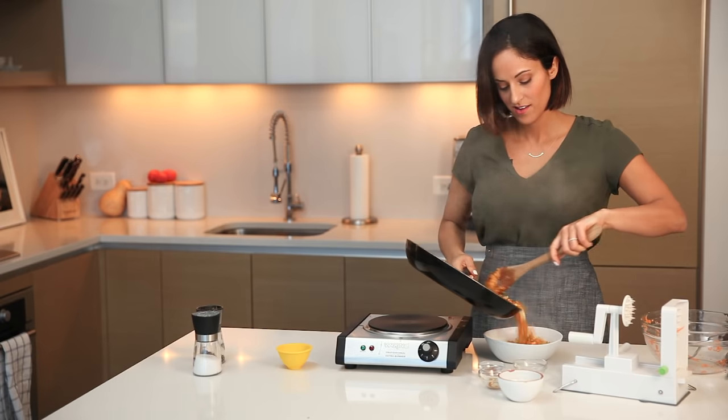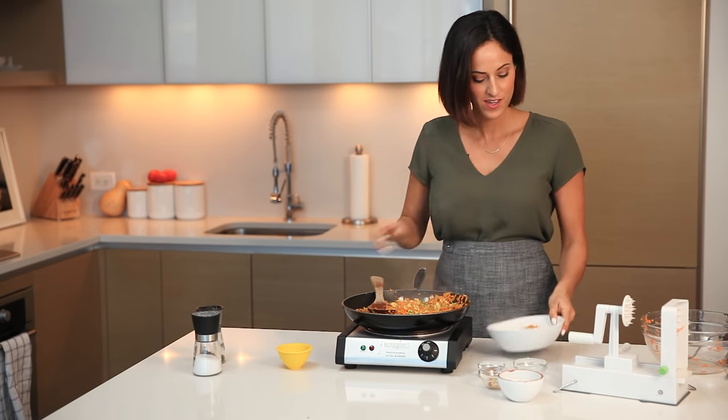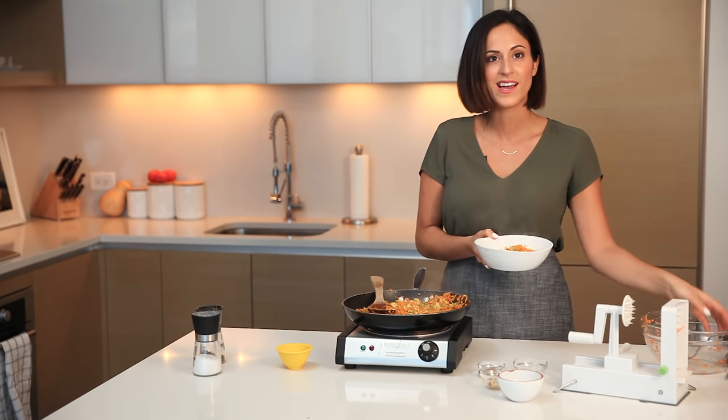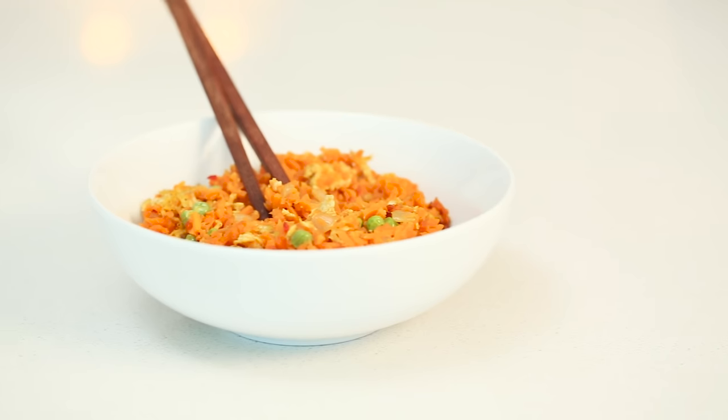We're done — simple as that! The longer you stir in that egg, the more it browns and gets really fried-rice-like. If you want it crunchier, just undercook the sweet potatoes slightly, but I love how soft they get. This is always delicious, saves well in the fridge, and is one of those classic Inspiralized dishes — taking something traditionally high in carbohydrates and processed ingredients and making it with a few simple ingredients while still getting that great flavor.